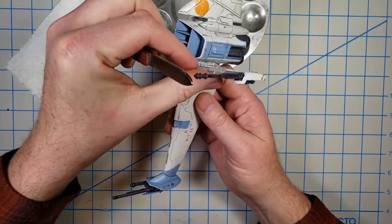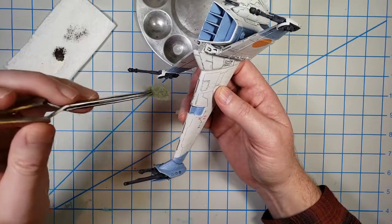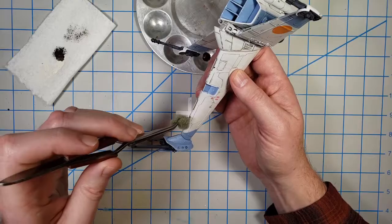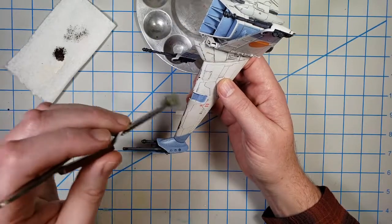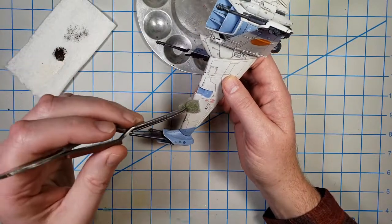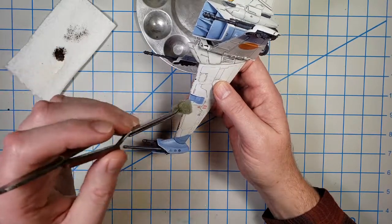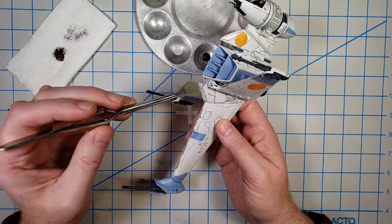Now, on this chipping, on the white, I want it to be a little more restrained than, he says as he makes a giant huge chip, the white chipping on the blue, because my theory behind what's driving my chipping is that everything is a white color to start with, and then maybe at the factory, maybe at the squadron, they put on this blue paint. We'll pretend it's at the squadron. And maybe it's not quite as tough. Maybe the underlying material is actually some space material that's white. Whatever. The theory that I'm working on is the blue paint chips more readily than the white paint. So I want to be a little more restrained.